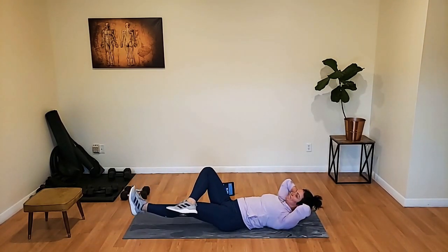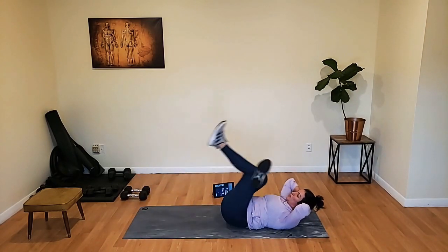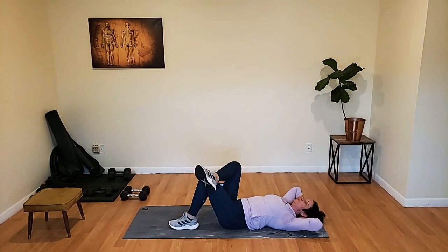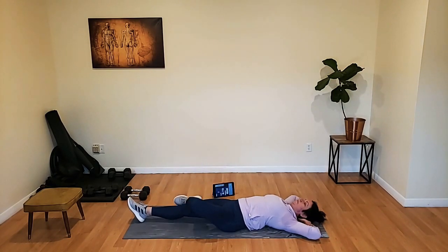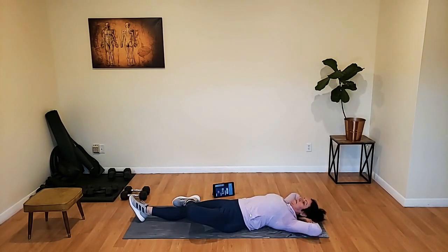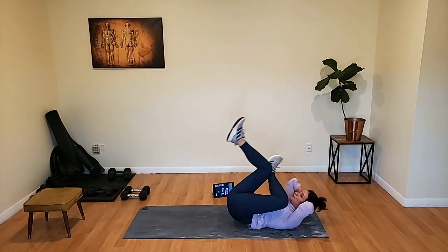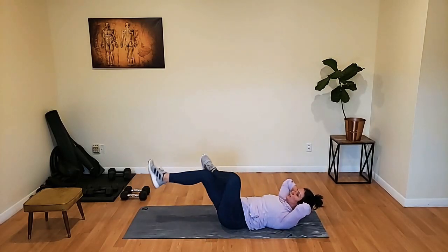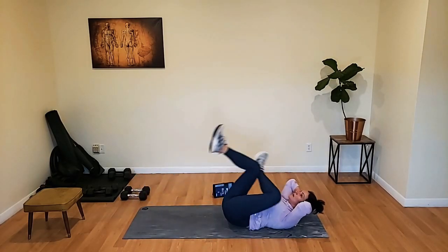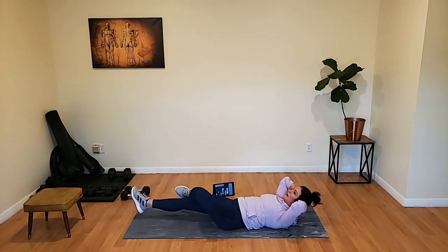Modify if you need to. You can always set the foot down in between reps if you need to. One more round on each side and then we're done for today, y'all. Ready? Let's go. Keep that chin up. Shoulders off the mat.